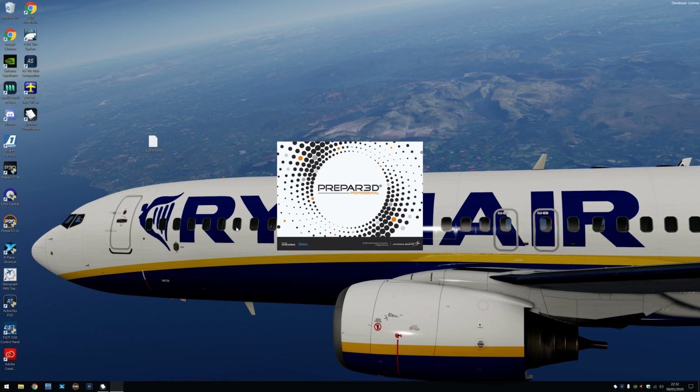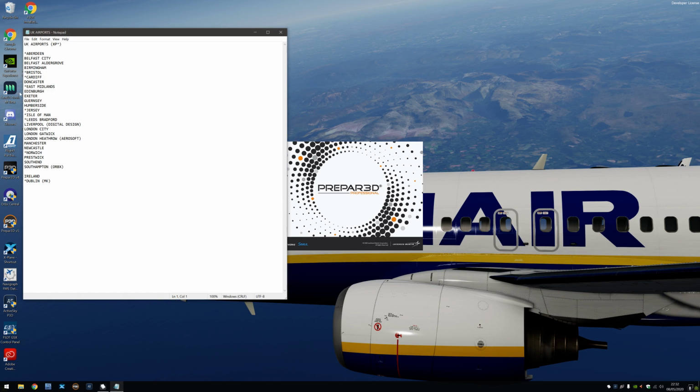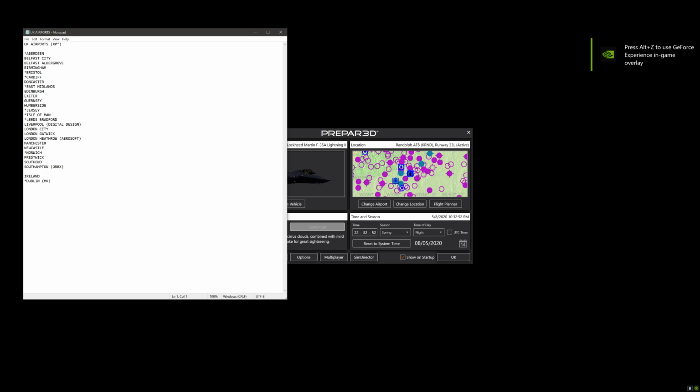Yeah, it's so massively broken, it's not even funny. These are the airports I've got, by the way. I just have installed stuff for the UK because I got True Earth UK. So I don't think I've got everything actually installed in the sim.